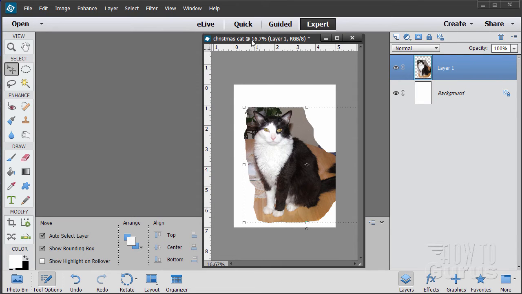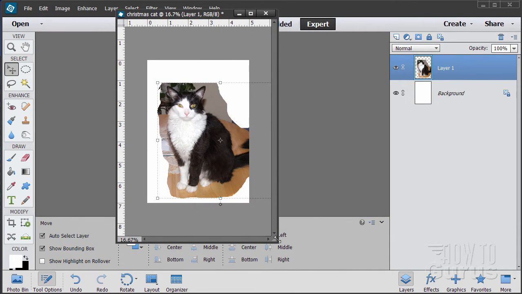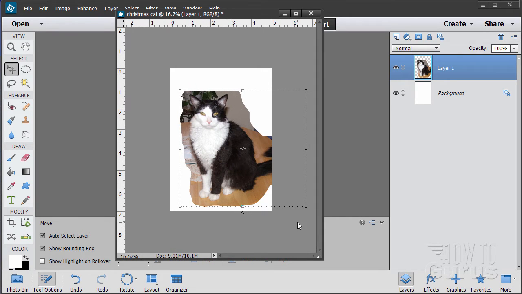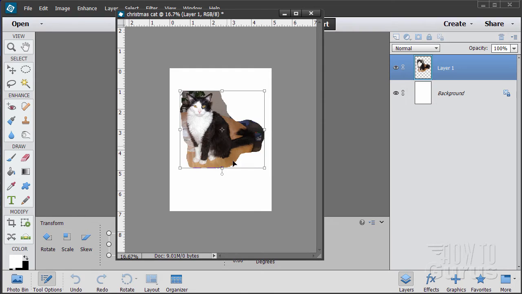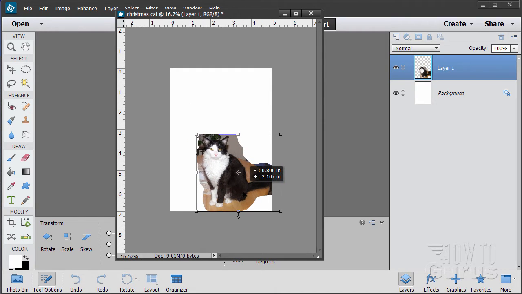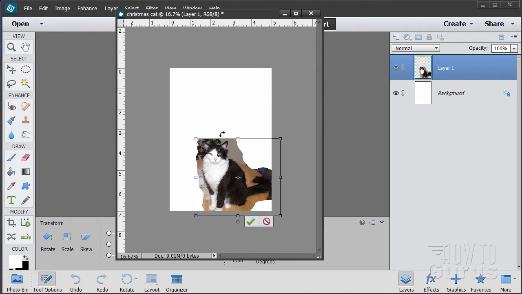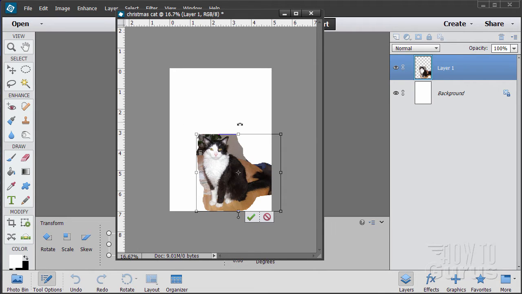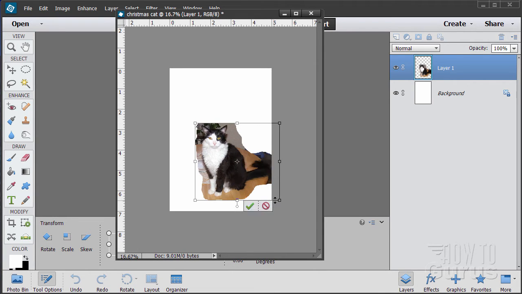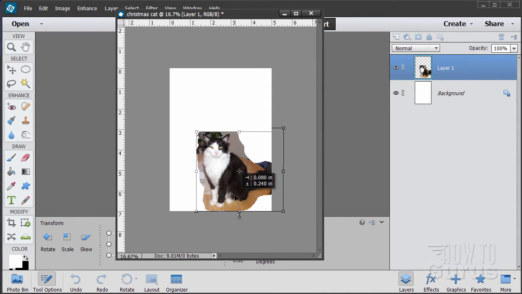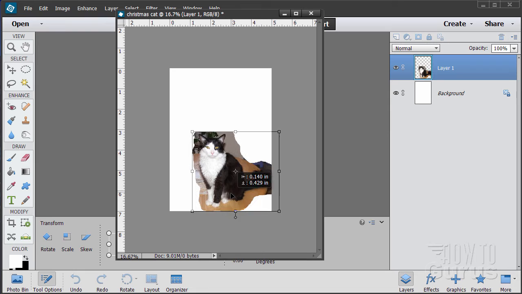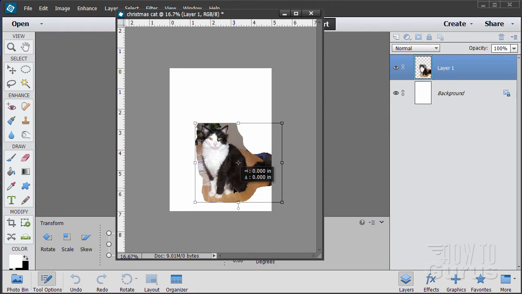That's no longer needed. Now the cat's a little large, as you can see here. So I'm going to bring the size down a bit. Somewhere around, you'll see he's just about half the height of the page. It's about half height. You can adjust that size as you like to get a nice view, but I'm doing it about half as tall as the page. And then just bring him a little bit up onto the page. Okay, there we go. So there is our basic cat.